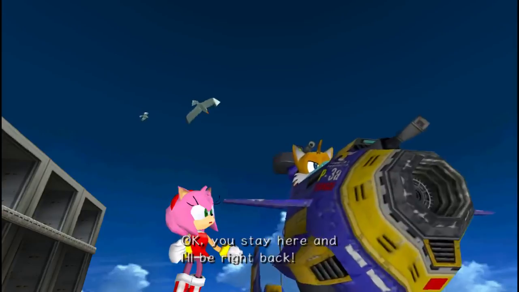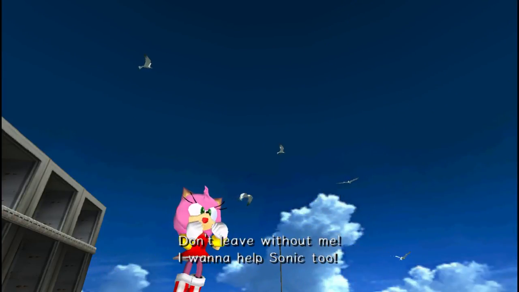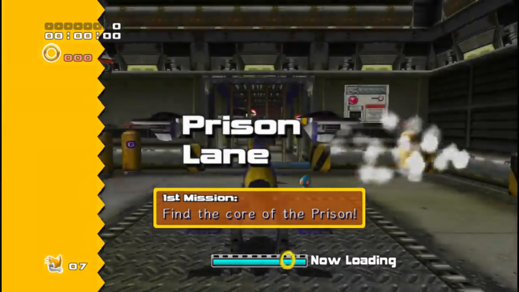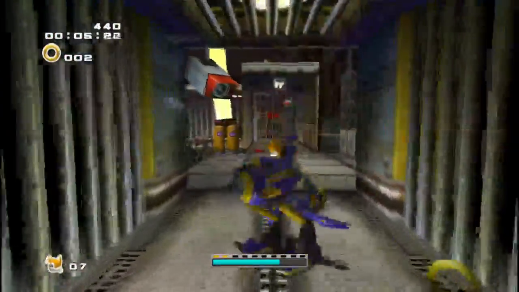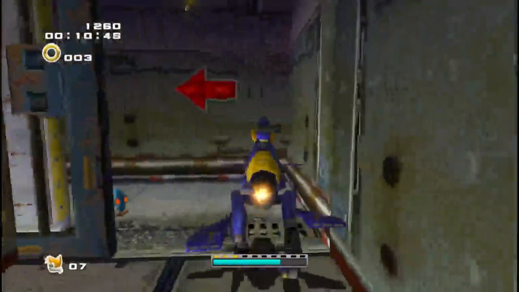You see what was going on in the dark side story, but I don't remember how she actually got here. I want to help Sonic too. It just doesn't make sense to me. How did she get here? I suppose we'll find out when we do that later, but I'm not gonna do that tonight. Like I said, well, maybe later tonight, but I'm not doing that now. That's for sure.